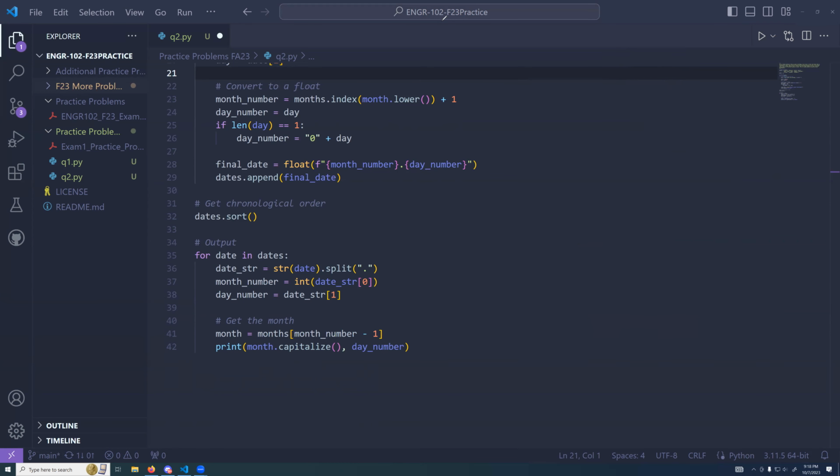If I had 3.1 versus 1.9999, I just need this part. So this would be my month, and this would be my day. So I turn a month and day string into a properly formatted month.day float.